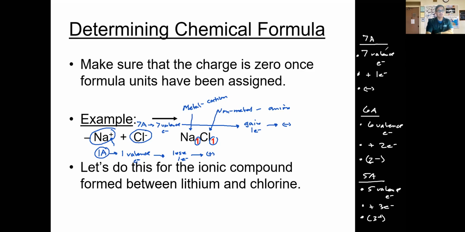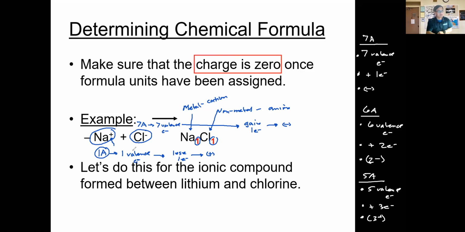Okay? So this is a little trick that you can use to help you memorize the charges, but you got to make sure you know how to identify the charges on the different ions in order to do what is next. All that was just to show you that, remember, when the compounds come together, the charge has to be 0. The charge has to be 0. And the only way you can determine whether the charge is going to be 0 is to make sure that you know what the charges are on the individual ions.